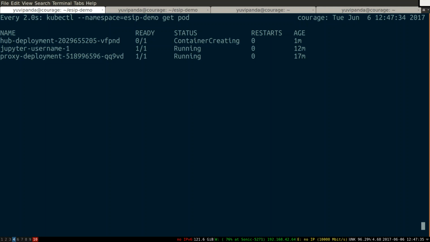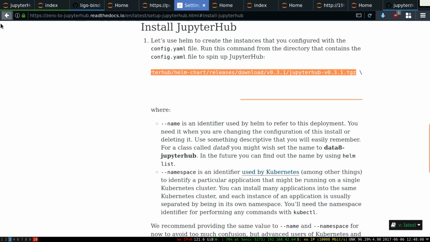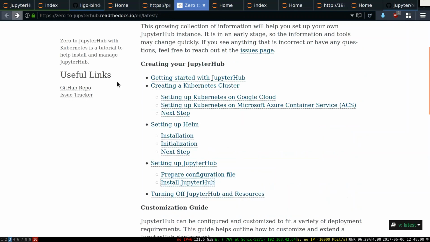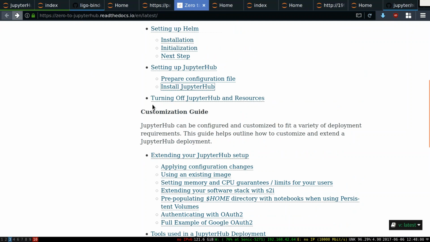Now you didn't mention, well, I guess you're running. Are you going to talk about authentication? Oh, yeah. I'm not going to demo authentication, but we have support for Google, LDAP, GitHub, and writing your own authenticator is also very simple, and all of that is supported in the Helm chart. So I can show you the doc reference where we talk about it, and I can show you the kind of config that you would use.